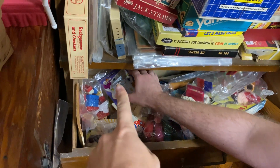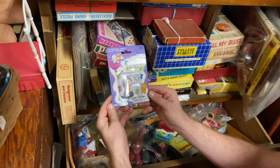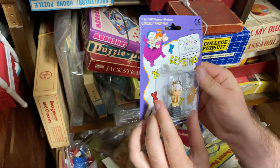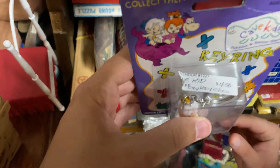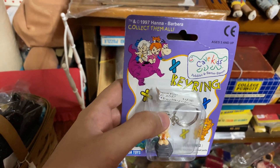Comics? Whoa, look at that. It's Bam Bam — Bam Bam Rubble. This has got to be old. 1997 Hanna-Barbera, from the Flintstones. This is in beautiful shape too. The seal is still very solid. How much are they asking? Like $4.50 or something? Four bucks? That doesn't seem bad actually — that might be worth it.